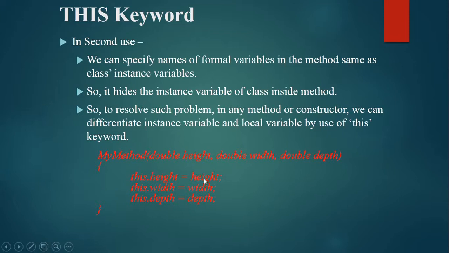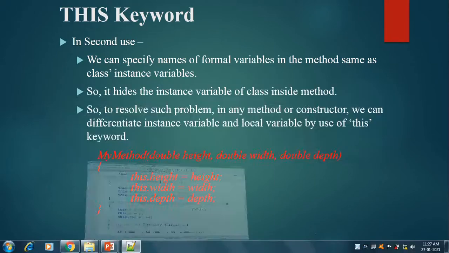This height we have got from another class, passed by an object, and we are storing it into our local variable. So we will use this.height, meaning this ahead of our local variable, to ensure that we are storing the height into our local variable. So this.height, this.width and this.depth will be the local variables, and height, width and depth are the passed variables that we have got from some object. So these are the two uses of this keyword, which we will understand with some examples.